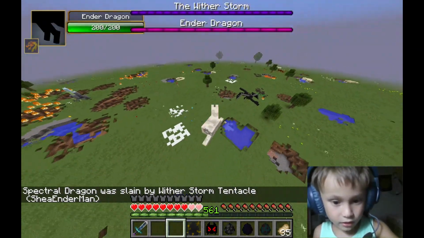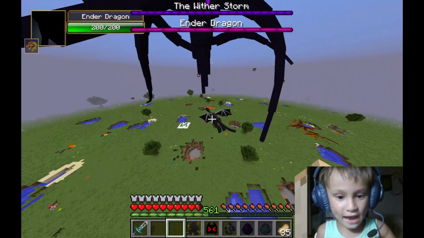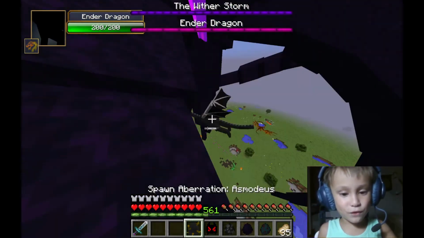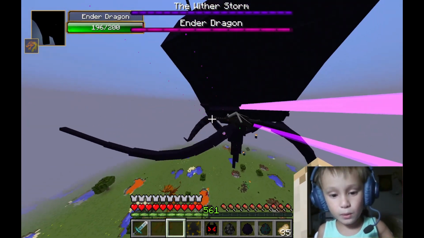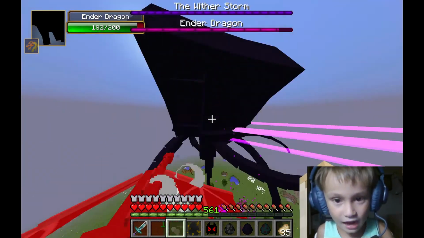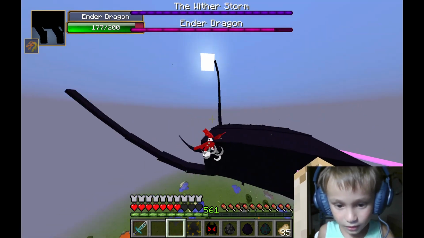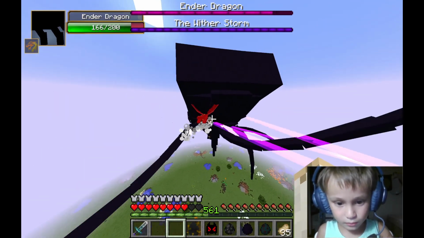Ender Dragon. Holy moly. Why is he flapping his wings so fast? Wait, he's actually standing a chance. This is the first Minecraft map where he's actually standing a chance. There's no chance it will win, but it's just a normal Minecraft boss actually putting up a fight. Holy moly, this is insane. I have to put my helmet on.